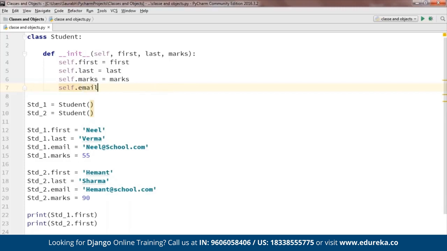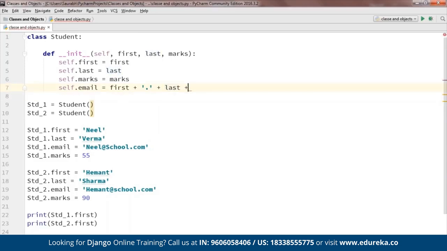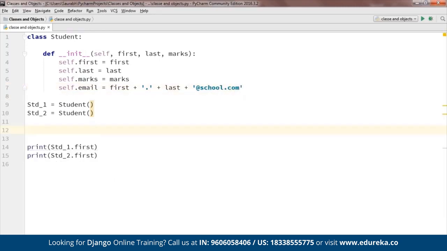Now for the email address, I'm going to type in self dot email, and now what I'm going to do is first write the first name plus, let us put a dot between the first name and last name, so I'll just put in a dot and then add the last name plus, and now I'm going to write @school.com. Alright, looks fine. And now what I'm going to do is type in here student and the first name of the first student, that is Neil.